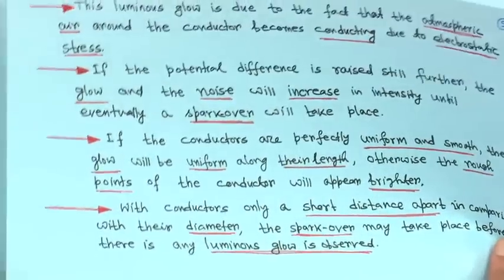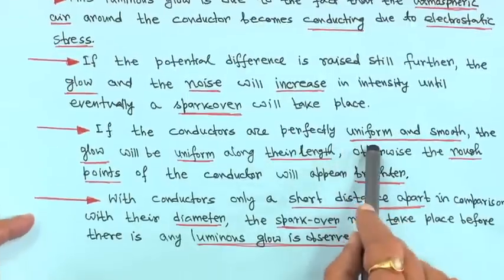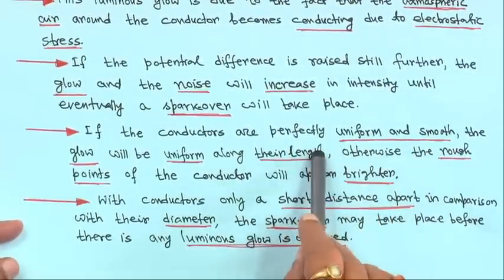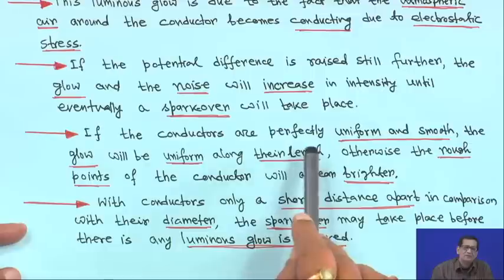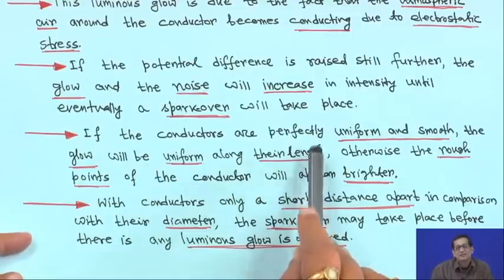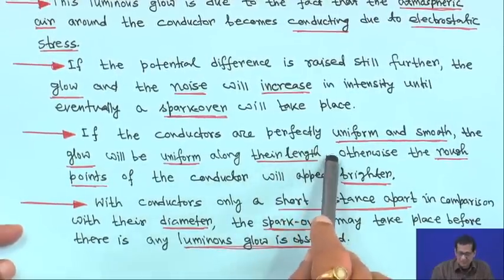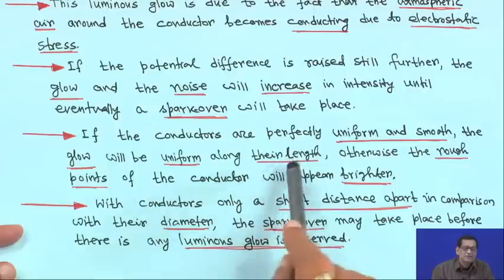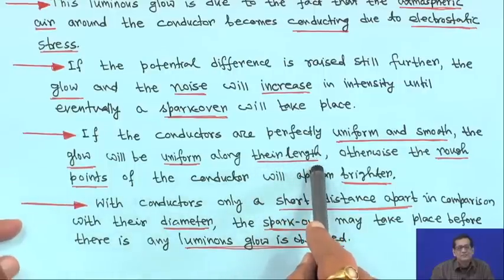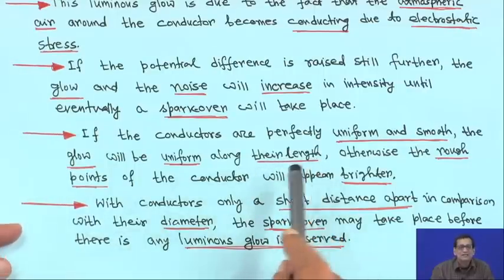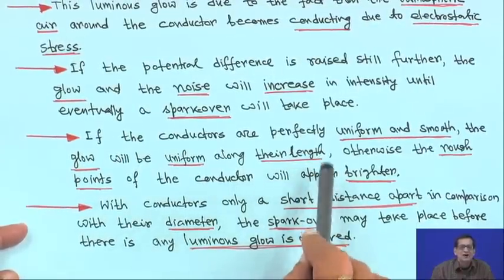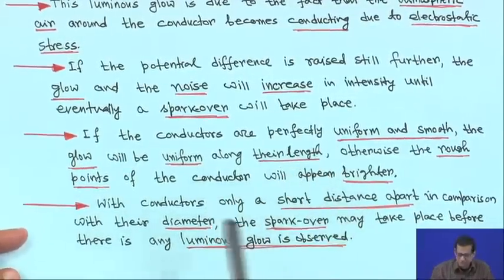If the conductors are perfectly uniform, now we are assuming the conductors are smooth, a round shape conductor, a cylindrical conductor with circular cross section, right. But I gave you a problem: if it is not circular, if it is rectangular or square cross section, then how will the corona be formed? Another thing is, if the conductor is not solid, if it is a hollow conductor, then how will that corona form? This is a question to you, right.